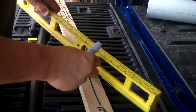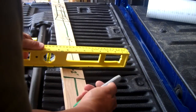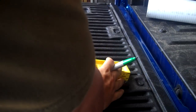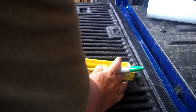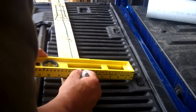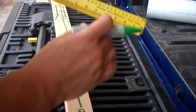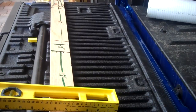I'm going to have this part only at about, I'm going to go 3/4. That's a little big for the fade, but I'm going to go for it anyway. There, and then about there, and about there. We're going to carry that through. Let's do that again.